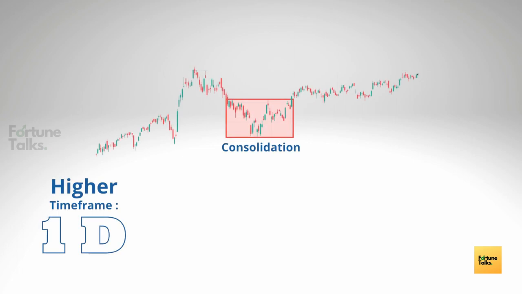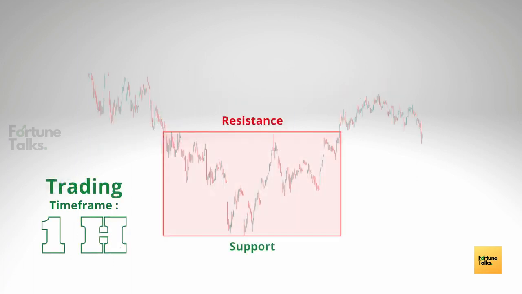Now taking another example, if your trading time frame is a 1 hour time frame, you should spot a tight consolidation on a higher time frame, which in this case could be a daily time frame. And if you are able to find a tight consolidation in your daily time frame, then it is likely that you will find a support and resistance trading opportunity in the lower time frame, which is a 1 hour time frame. This is a pretty good technique that you can use to find support and resistance trading opportunities in the market. You can also use it for even shorter time frames like 15 minutes or even 10 minutes time frames.